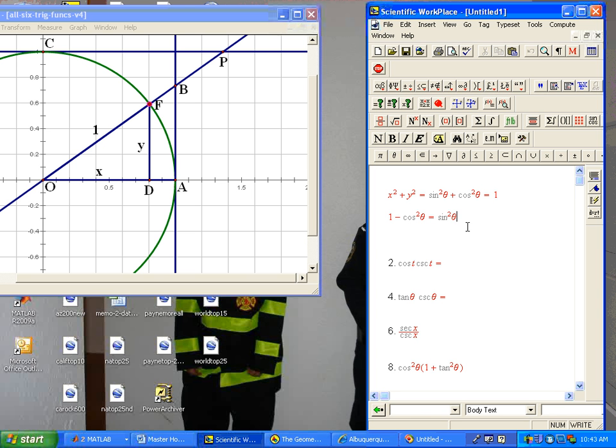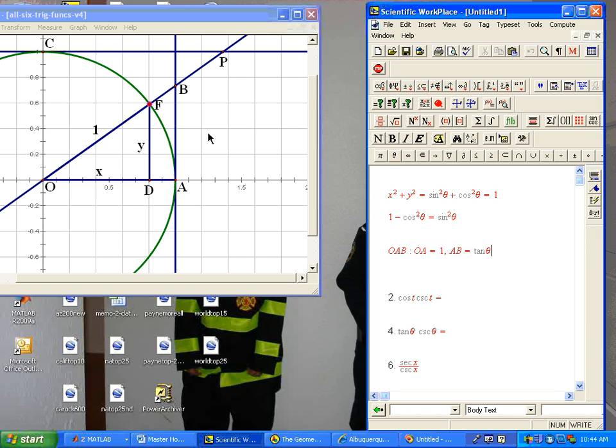There are two other super important Pythagorean identities, and we can either derive them algebraically from the primary one, or we can look at this picture again. We talked about this very briefly in class, but it was a long time ago and not everybody got to this. So let's remember what all these quantities were. Let's look at the triangle OAB. OA is equal to 1 because that's a radius. And AB, we figured out, was tangent of theta.